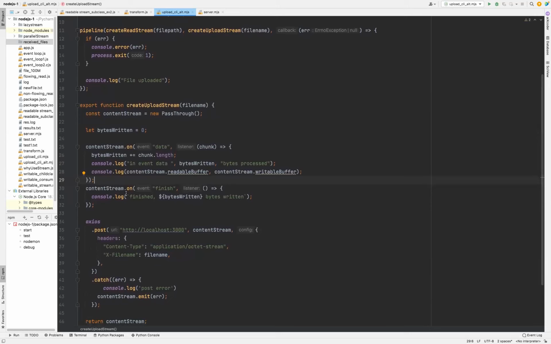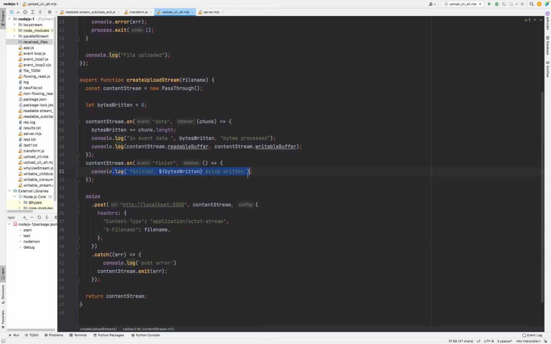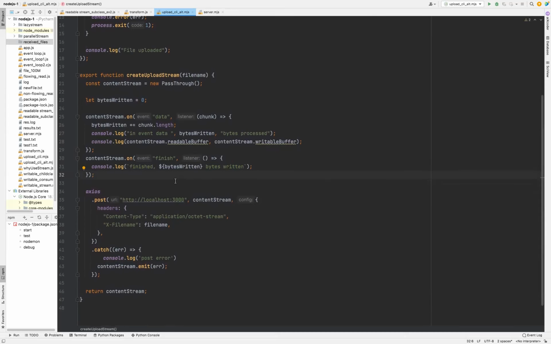And I give a finish event, also console logging finished and the total bytes written as an ending.